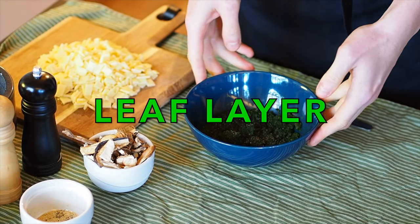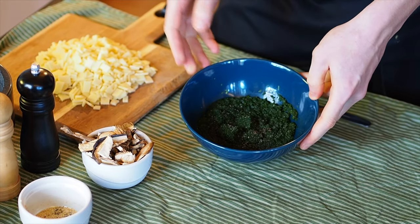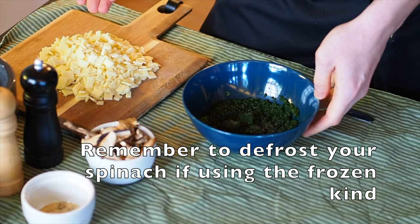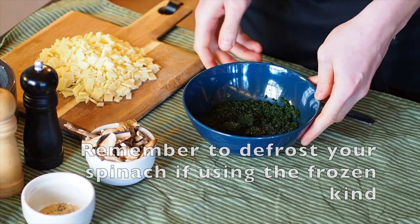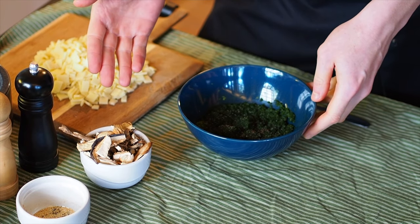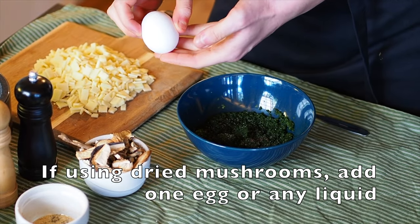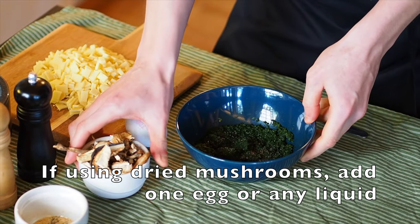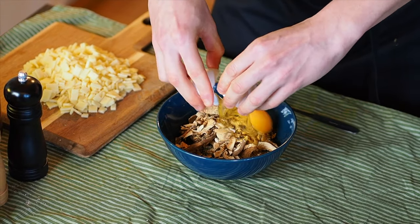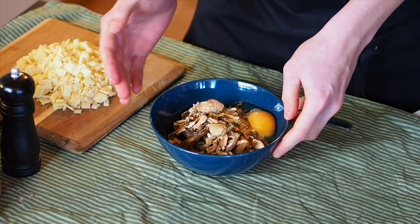Now you can use nettles if you want as well. We'll start by combining our spinach with our mushrooms, our cheddar cheese, and some spices including black pepper and garlic. Now, since we are using dried mushrooms, I suggest adding one egg. I like to say, when in doubt, add an egg.